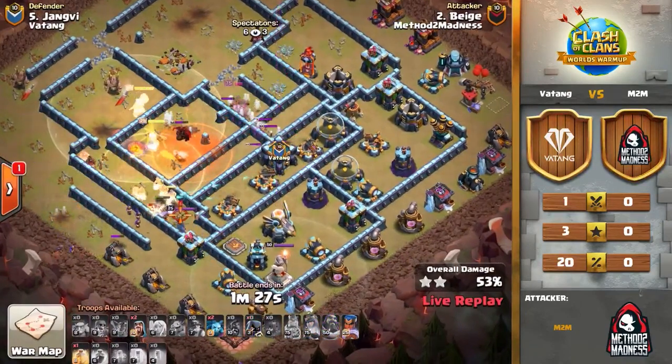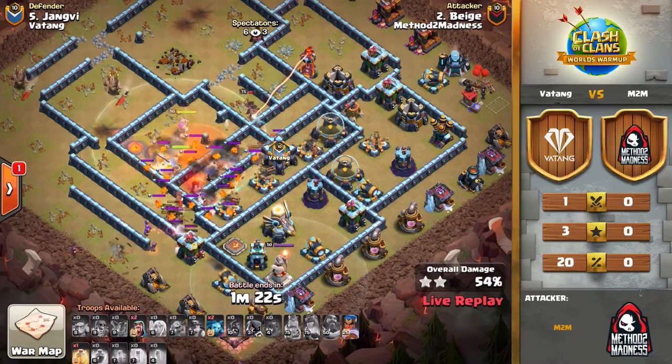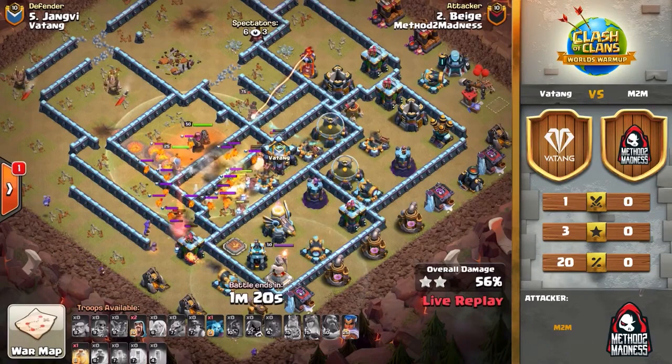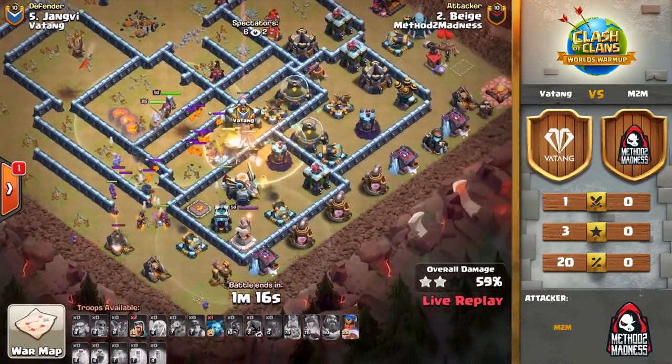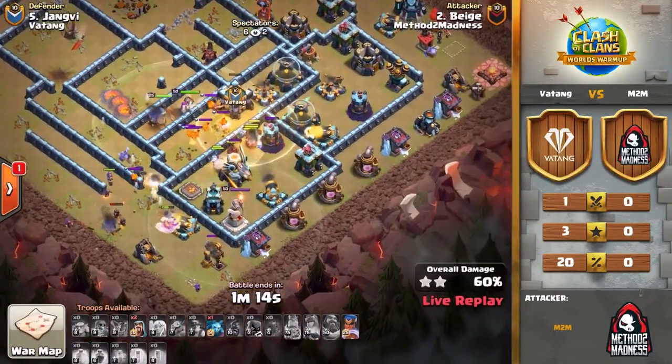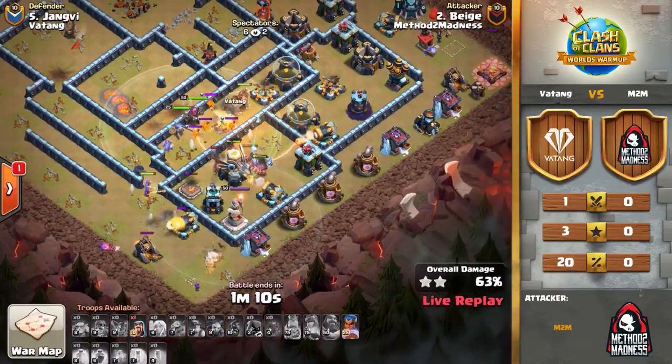A good Warden ability protects everything through the middle, but the Royal Champion is stuck on the Lava Hound now. And even when that pops, the Royal Champion will then be stuck on the pups. Grand Warden helping out there as well. He does fortunately move forward with the Hog Riders, but is it too little too late for this attack?